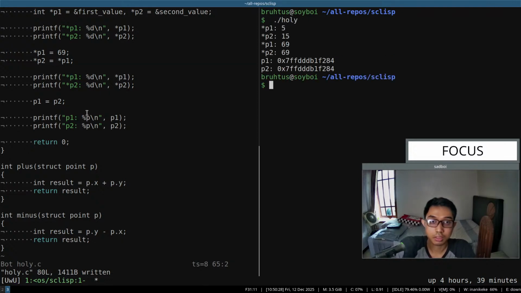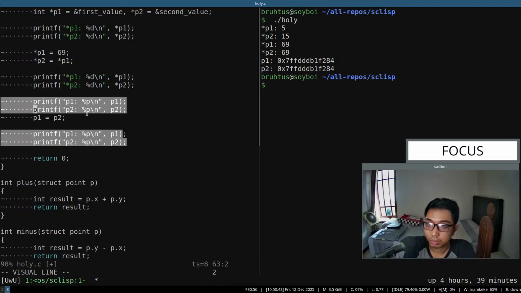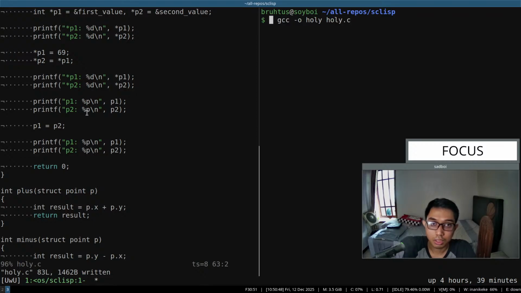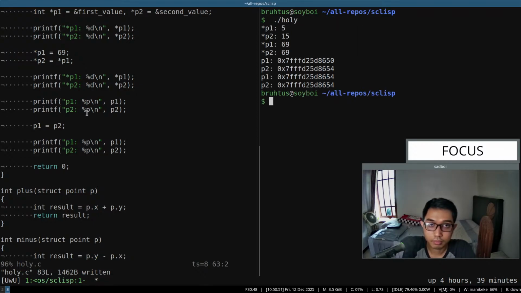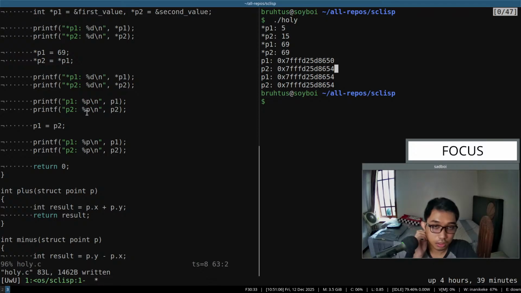See, and then if we check in this one, it is actually different. The memory address stored in P1 is different from the memory address stored in P2. Something like this, okay.